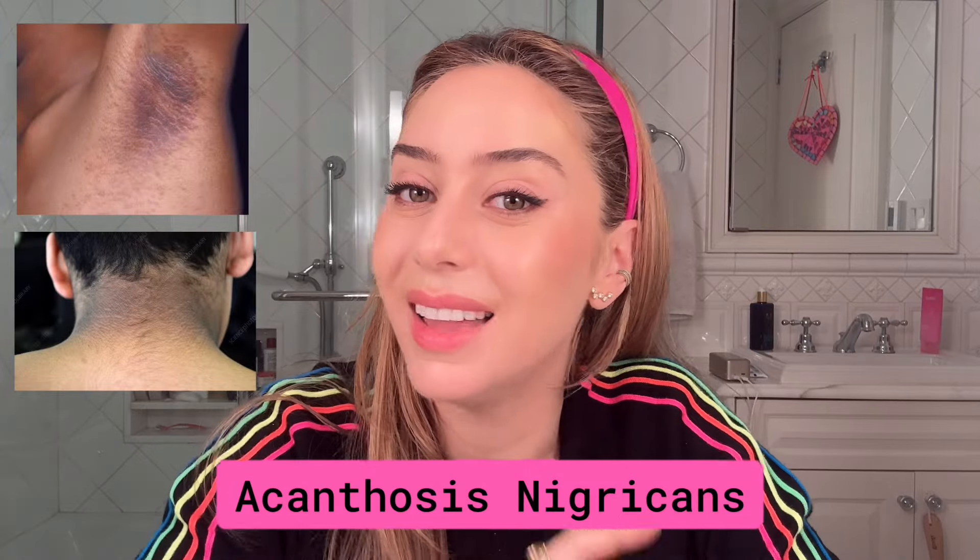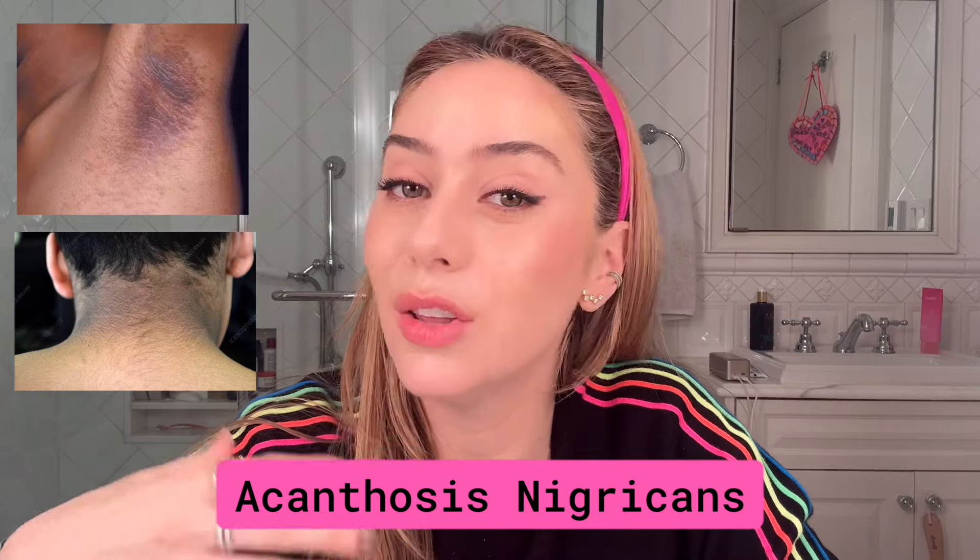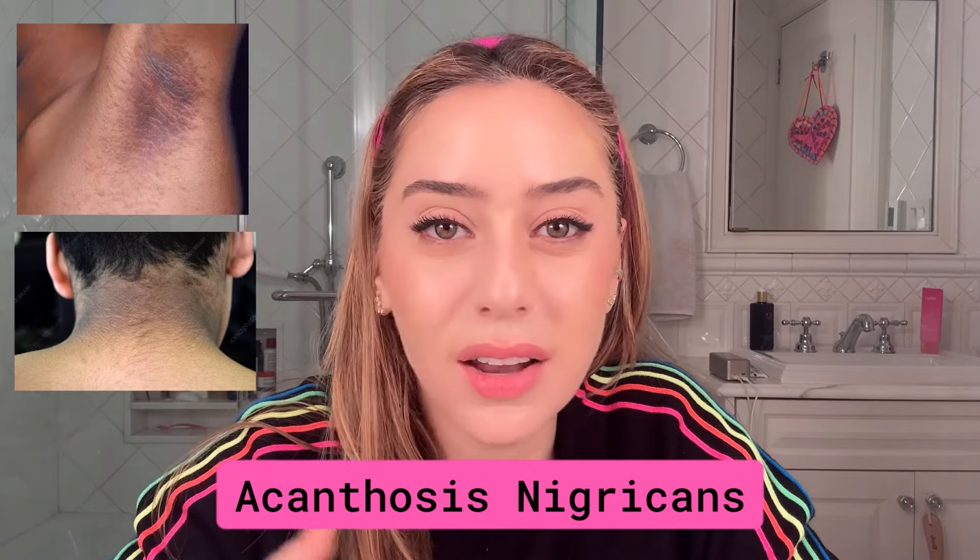Other conditions like the following one are completely unrelated to hygiene. This one is known as acanthosis nigricans — and it is not dirty skin. It can look like your skin is dirty, but it is unassociated with your hygiene. You can get these thicker, velvety, darker-looking patches and plaques at the base of your neck, in your underarms, in your groin. It tends to appear slowly and progressively over time, and it can be daunting because no matter how much you rub or scrub, they're still there and they never fully go away. They tend to have a symmetric pattern — at both sides of the base of your neck, your armpits, or your groin — and they don't rub off with isopropyl alcohol.